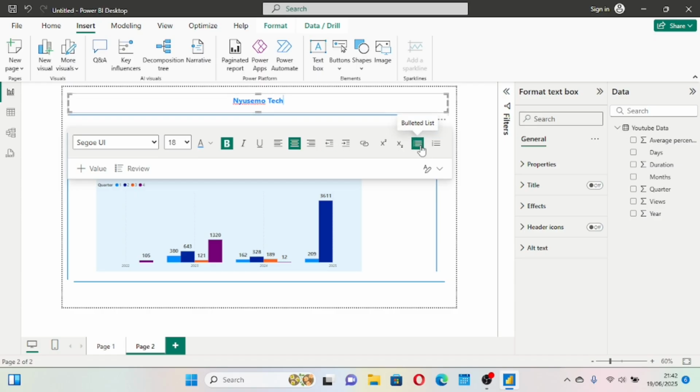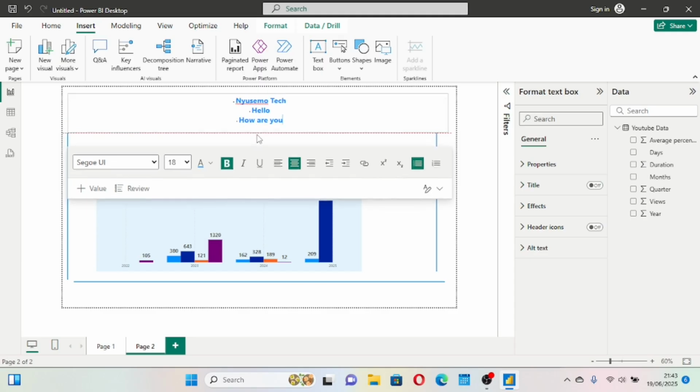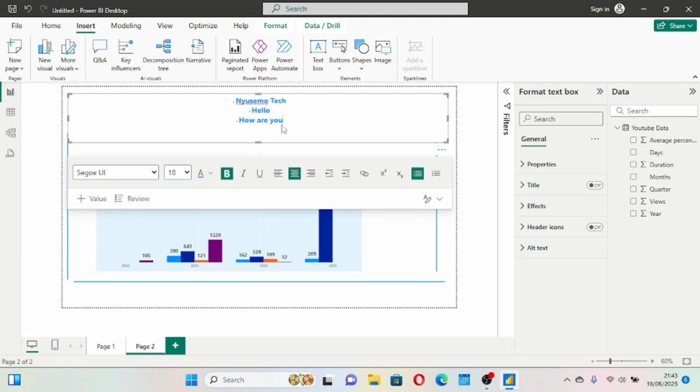I can still decide to put a bullet list here, and then I go under there and write something else, and I say hello. Are you seeing? I go under there, and I keep writing how are you. Okay, I'm just showing you that you can really do a whole lot. So you see, it gives it in point form.